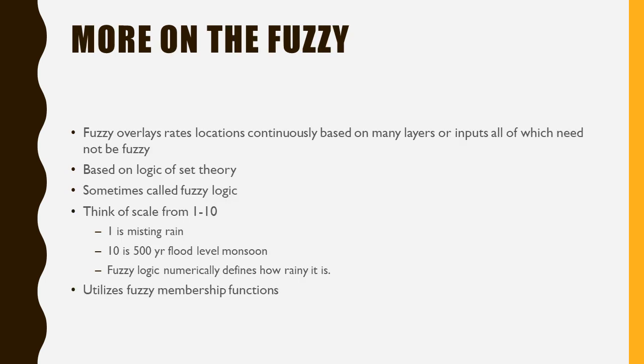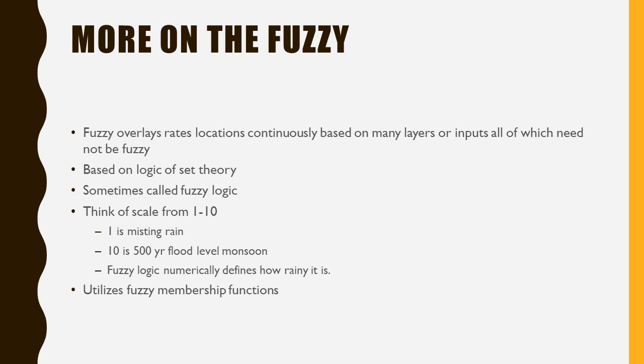I'll talk a little bit more about the fuzzy logic side of things. We covered this back at the beginning of the semester. We did some examples on the whiteboards. I'm just going to vaguely and quickly cover it here. Fuzzy overlays rate locations continuously based on many layers or inputs, all of which need not be fuzzy. It's based on the concept of fuzzy set theory, sometimes called fuzzy logic.